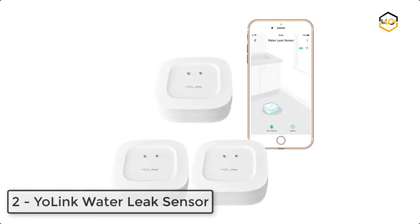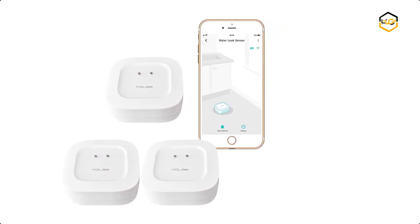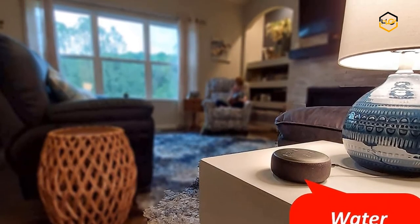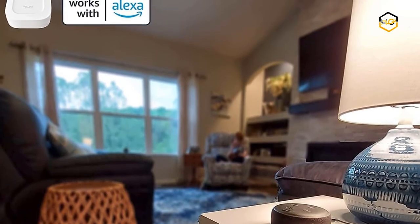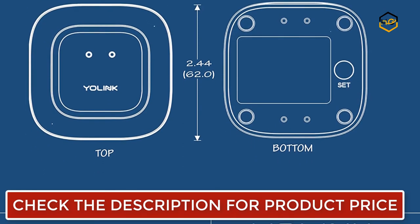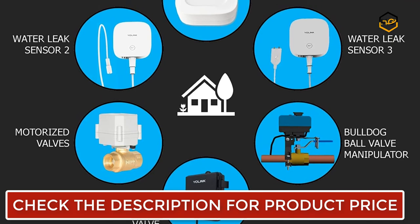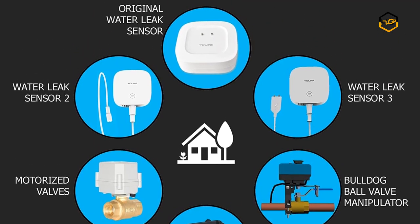At number 2, we have the Yo-Link Water Leak Sensor. The Yo-Link wireless water sensor could not be easier to install — simply place it near or under the equipment you wish to monitor. The included cable is better suited for monitoring the water level in a well, water trough, or fish tank, and you can use the cable or connect it to your float switch. It features built-in water sensing probes self-contained inside a rugged IP68-rated waterproof housing. Yo-Link D2D control allows the water leak sensor to directly control devices, and its compact design allows placement where others may not fit, with easy installation and portability.